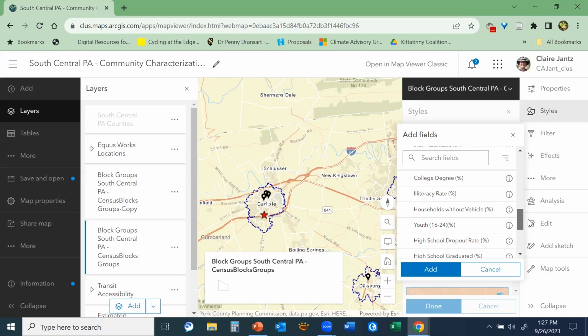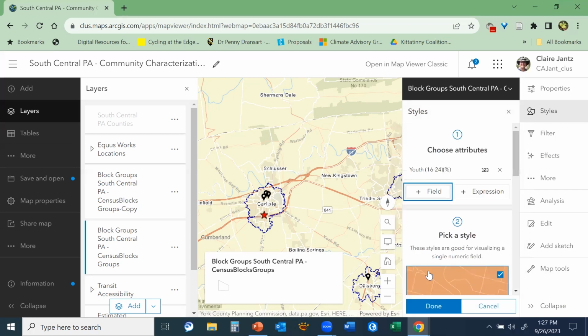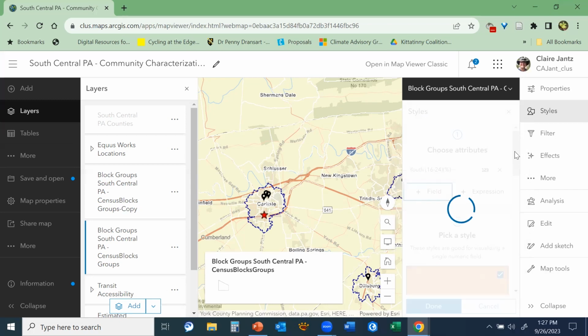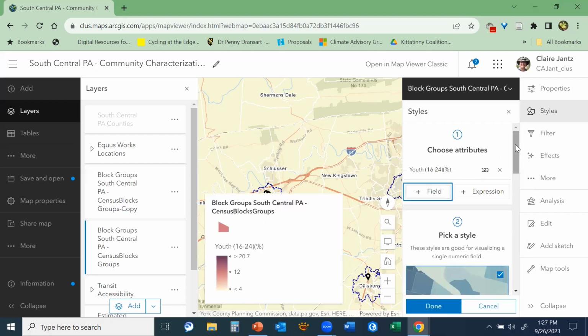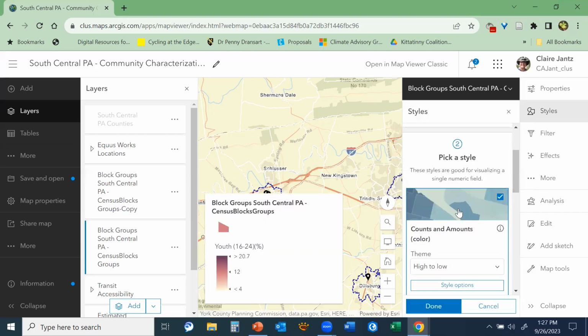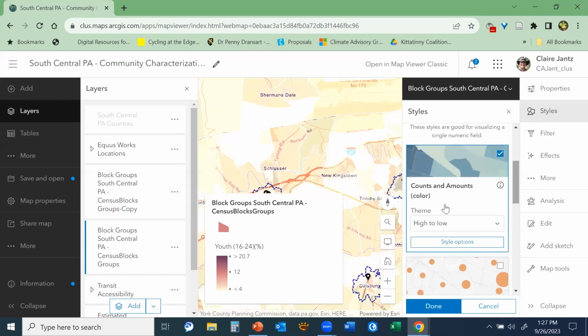And we can just pick one to map out. So let's take a look at our opportunity youth. This will show us the proportion of 16 to 24-year-olds within each block group. And if I add that, the next step is to pick a style. And you can see it automatically maps this out here.